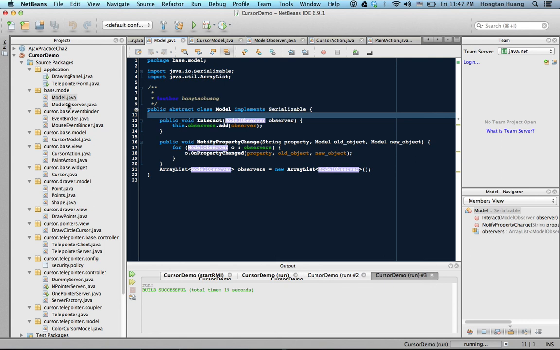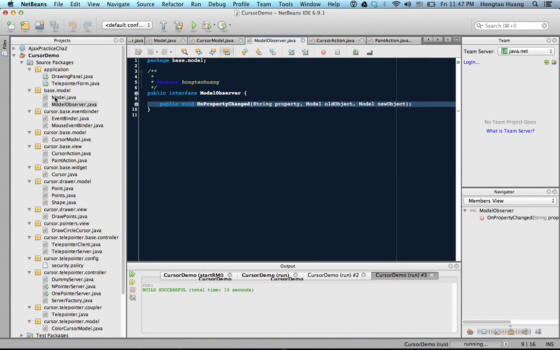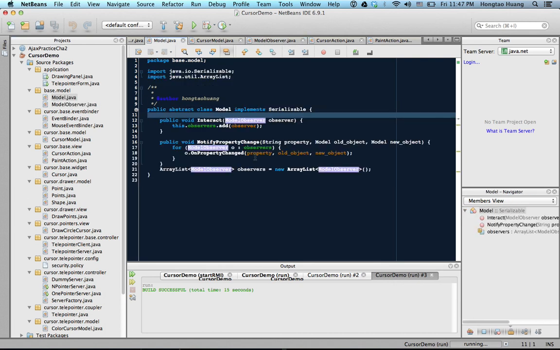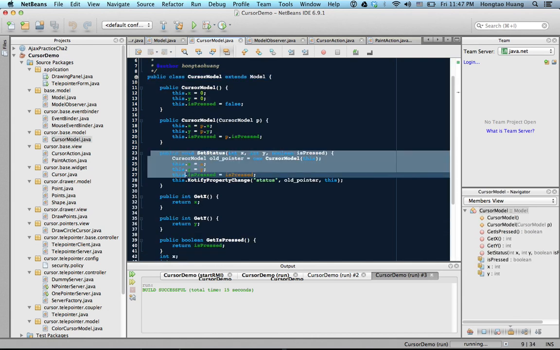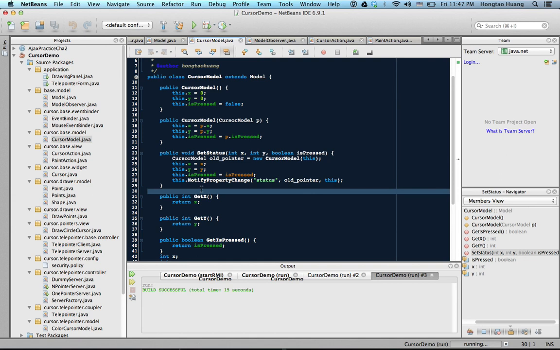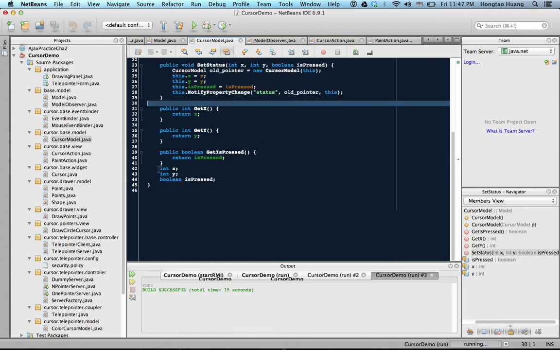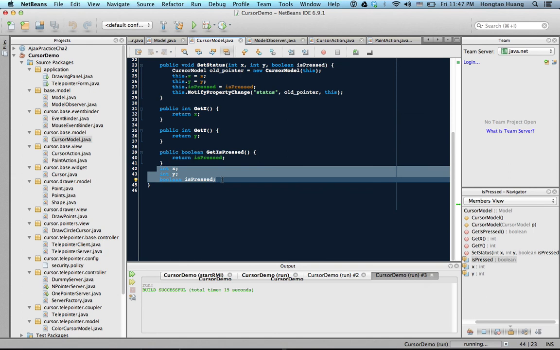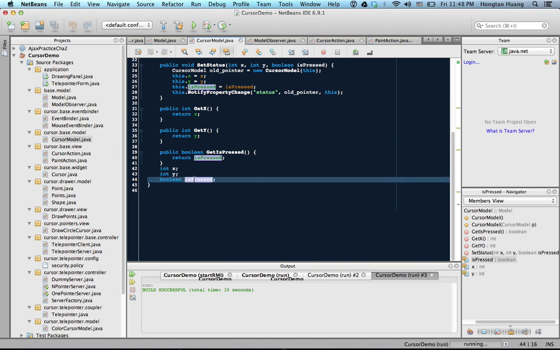That is, it can register an observer, and actually this model observer is the view, and so it can notify its observer when its property gets changed. So back to the cursor model, it has this set status. Whenever its status gets changed, it will notify its observer, that's the view, that its status got changed. The status of this mouse cursor model is its XY position of the mouse and whether the mouse is pressed or not.